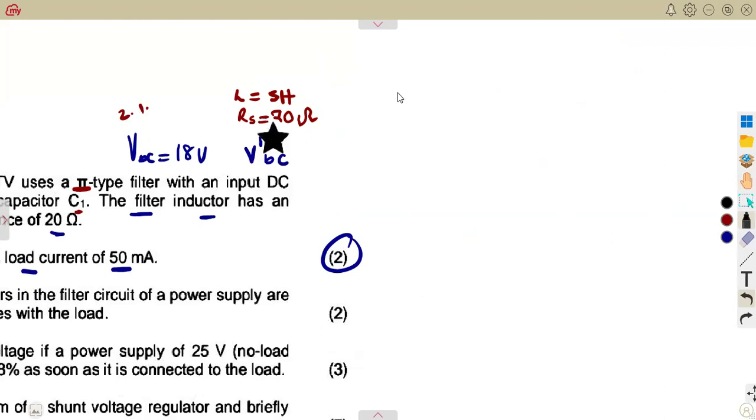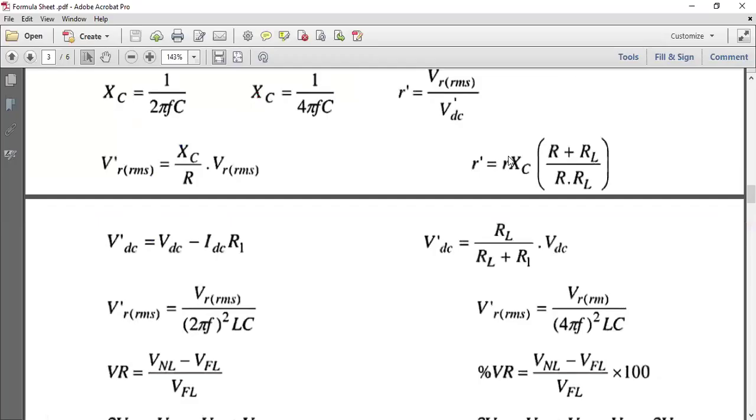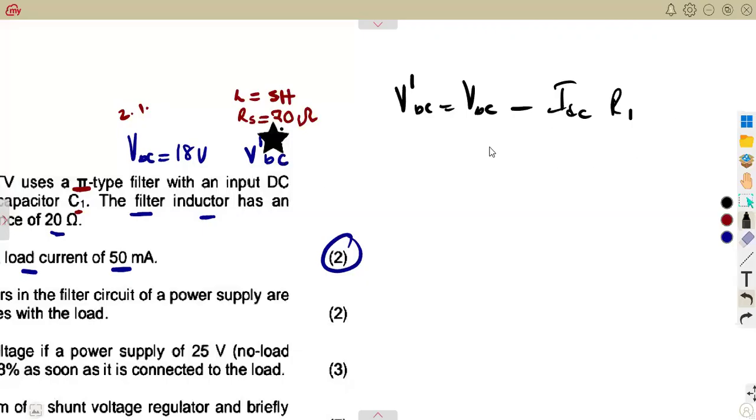So as we saw, the output is just going to be equal to the difference VDC minus IDC RS, okay, which is our R1 according to the formulas given, as R1 represents our RS. So the first one, you're going to be limited because there was a need for you to have this load resistance RL, which we are not given. If you are to consider that, you're not having that. So the first formula that we're using with RL was going to be limited. But this one, we've got everything, just going to substitute.